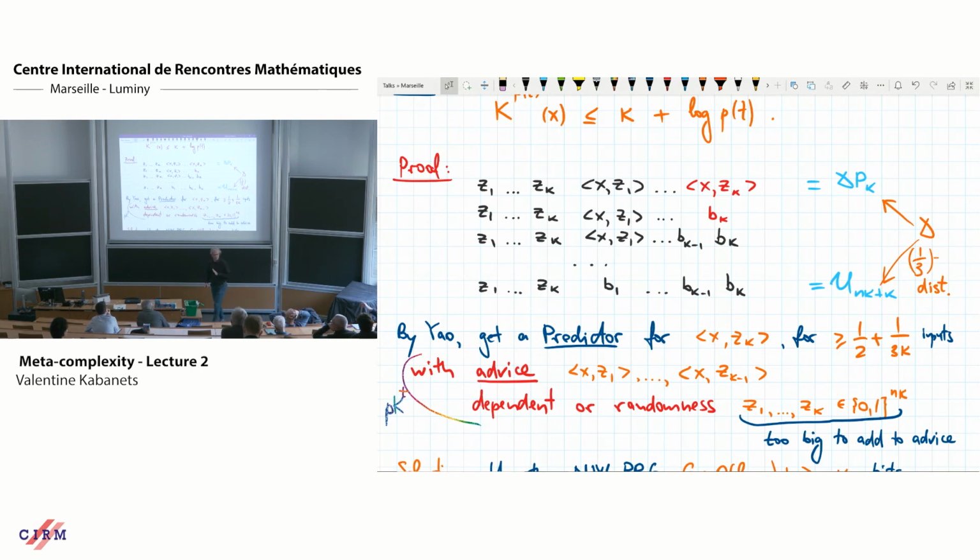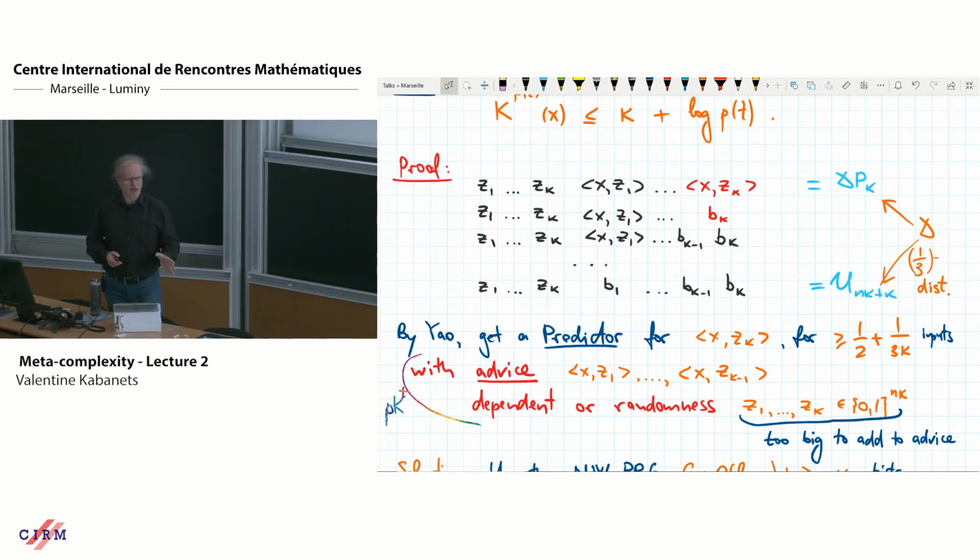Why do you need the log PT term, the second term in the statement? Yeah, you need to decode. Maybe it's smaller than this, but just to be safe, it's some logarithmic term, log n term. I don't remember if you really need a large polynomial there, or maybe just log n is enough, but definitely it's a valid upper bound.